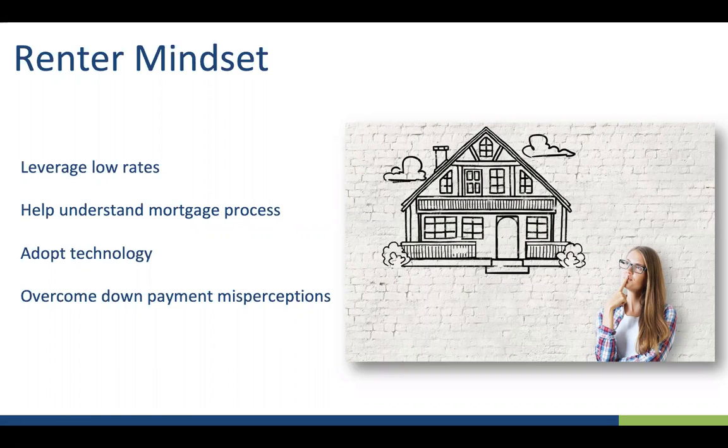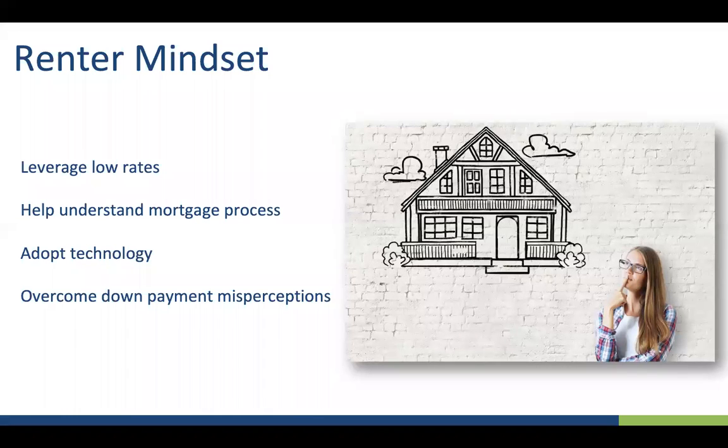But think about a millennial who grew up through the mortgage crisis 10 years ago, and now COVID, and now low inventory and these crazy low rates. They need help understanding what all this means. They're also more than willing to adopt technology, especially now all the virtual things that we have to do at the moment. So they're willing to adopt your technology without question.